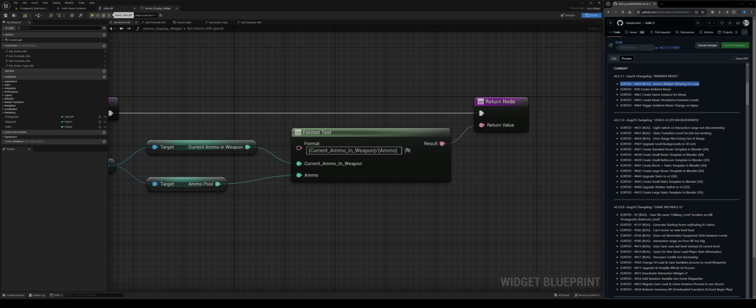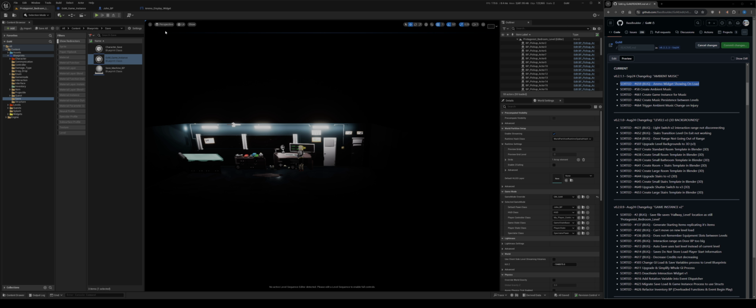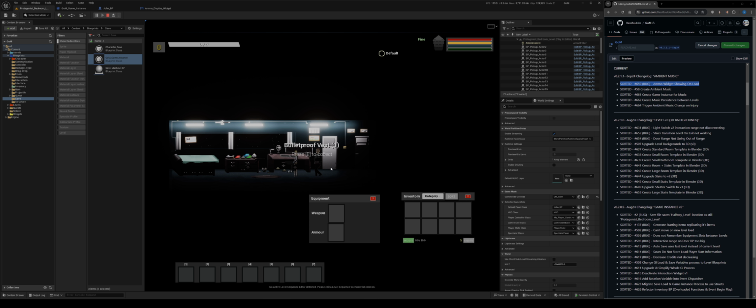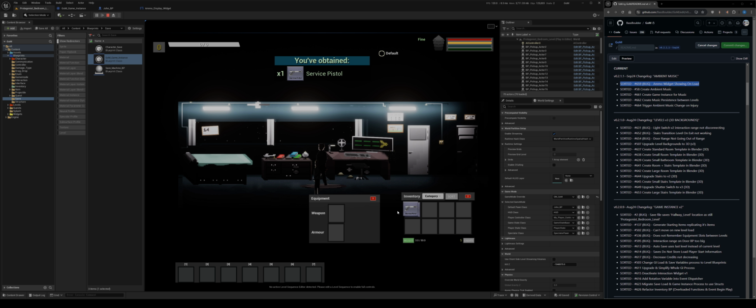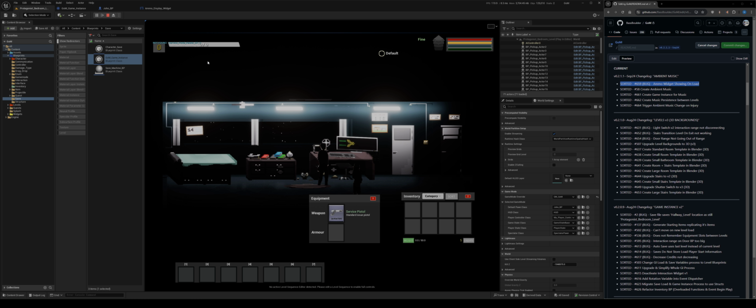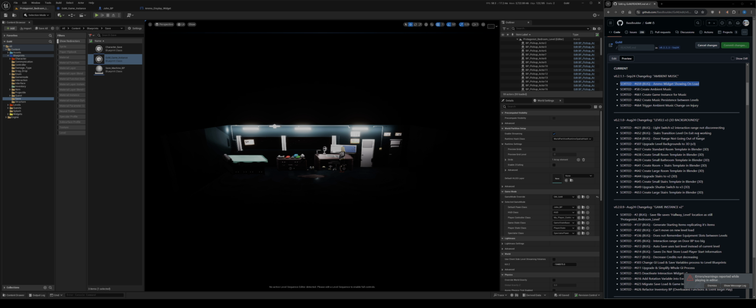But now, when I grab a weapon, H for unholster, now it's not 0/0. And yep, so that's that one.